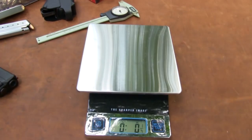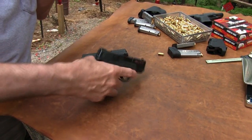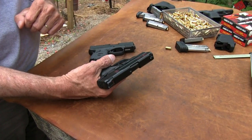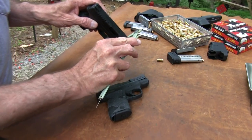1.458. Okay, so essentially a couple of ounces lighter on the Shield. John and I have figured out the difference is kind of the scallop here on the slide, where they've scalloped out that top. That's about the difference because all other measurements are about the same. The slides are a little bit different in the front.